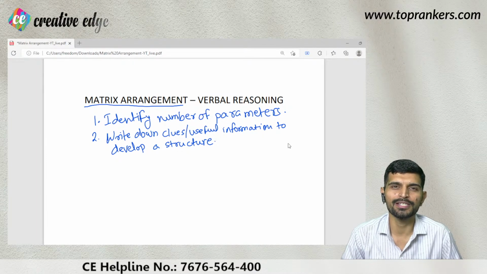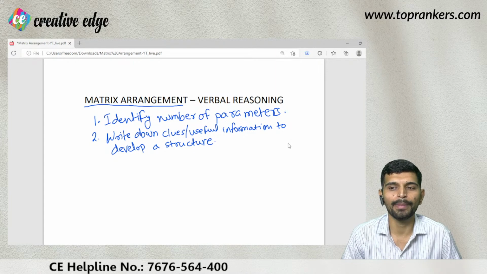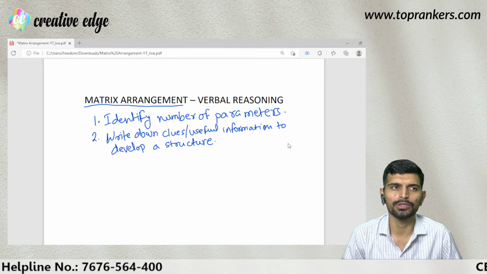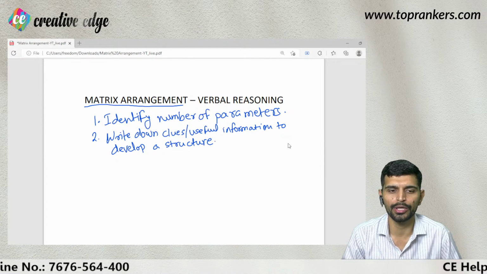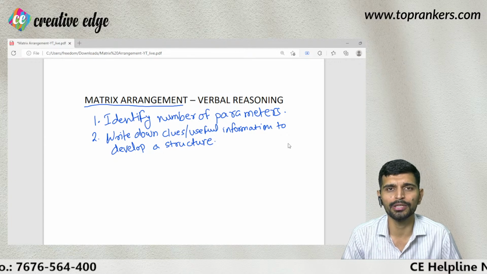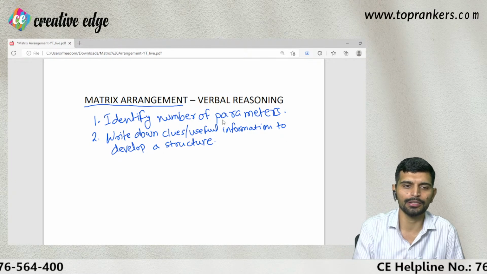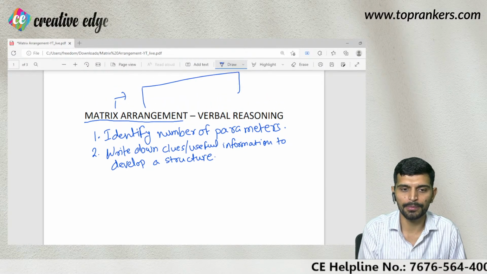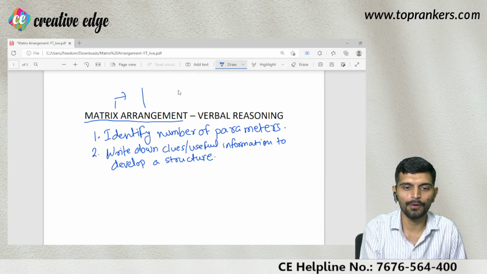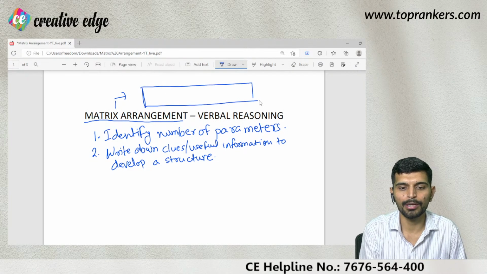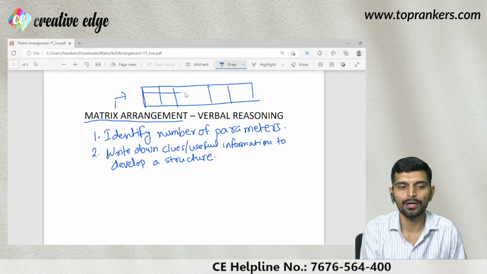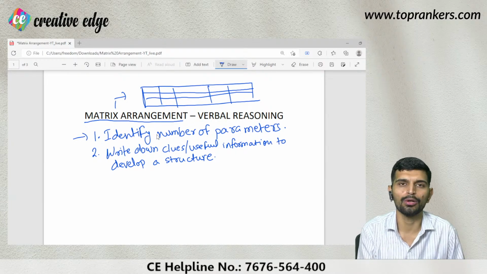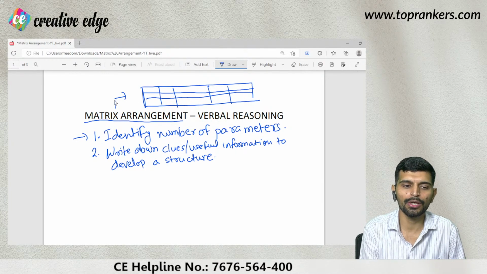उसके साथ साथ हम ये भी जज कर लेते हैं कि हम किस तरह से एक मैट्रिक्स प्रिपेयर करने वाले हैं. बिकॉज ये क्लियर है कि हमारे पास जो नंबर ऑफ पैरामीटर्स है वो जनरली मोर देन 3 या एटलीस्ट 3 और मोर देन 3 पैरामीटर्स होंगे, तब हम मैट्रिक्स अरेंजमेंट यूज करते हैं. तो मैट्रिक्स अरेंजमेंट बेसिकली होता क्या है, आई होप आप सभी को पता है. अगर नहीं भी पता है तो मैं बता देता हूँ. मैट्रिक्स अरेंजमेंट का मतलब है एक टेबल के फॉर्म में एक स्ट्रक्चर डेवलप करना, राइट. तो इन द फॉर्म ऑफ टेबल हम एक स्ट्रक्चर डेवलप कर रहे होंगे, और इस टेबल में कुछ सर्टेन नंबर ऑफ रोज, कुछ सर्टेन नंबर ऑफ कॉलम्स होंगे, और ये रोज और कॉलम्स की नंबर्स डिपेंड करेंगे हमारे पैरामीटर्स कितने हैं और उन पर क्या क्या इंफॉर्मेशन गिवन है. ओके, तो ये होता है मैट्रिक्स अरेंजमेंट.